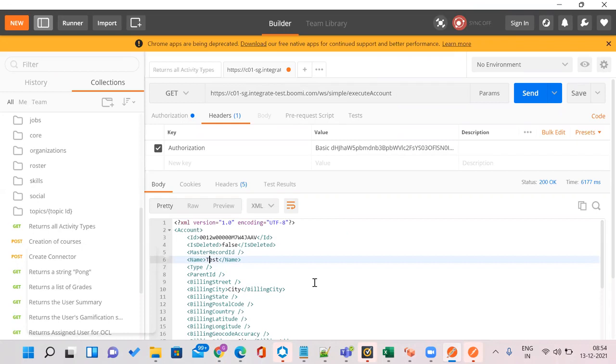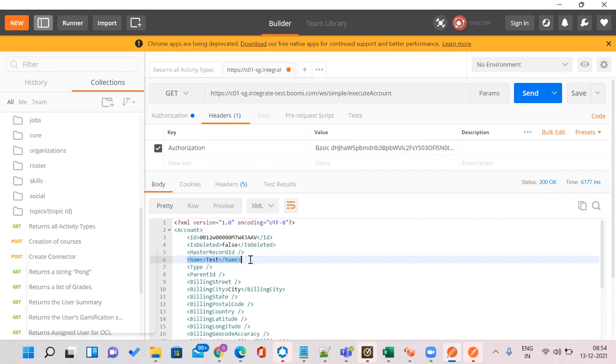Dynamically, you should pass those names from your request. Accordingly, we are going to query from Salesforce. If we give a static value every time, everyone can hit the same service. Then what will happen? We will receive the same test account. Why? Because this test is captured there as a static value in the process.